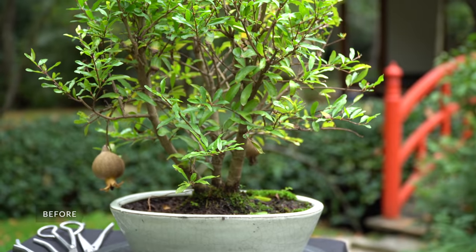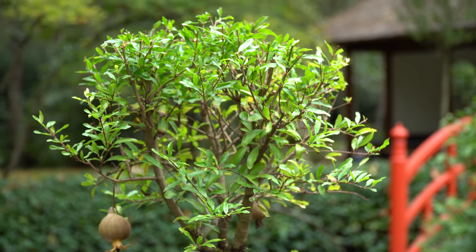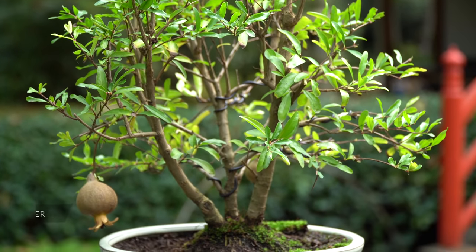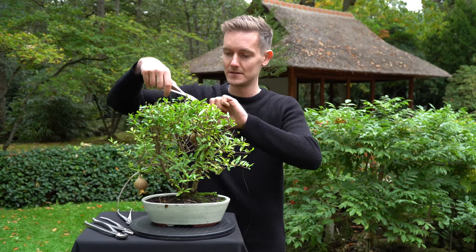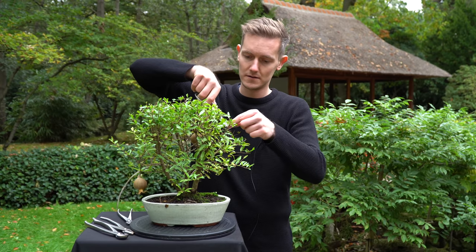This is what the tree looked like before it was styled. After pruning and wiring, this was the result. For styling this pomegranate, we'll use a twig shear, a concave cutter, and a wire cutter.